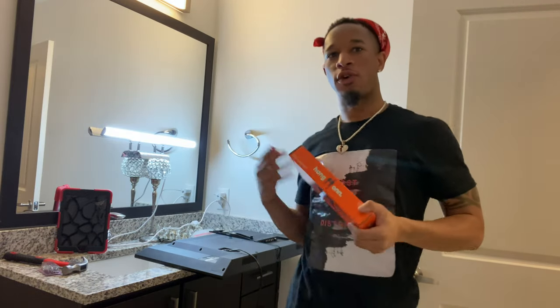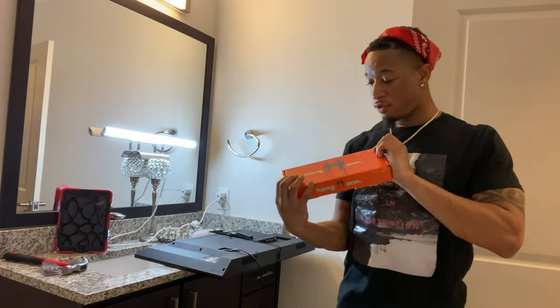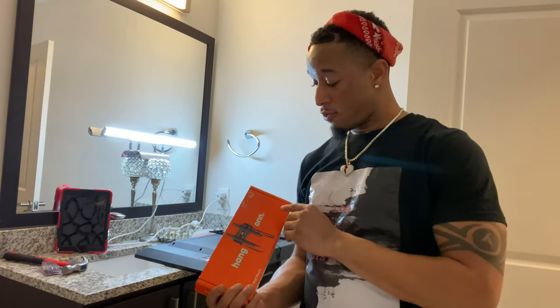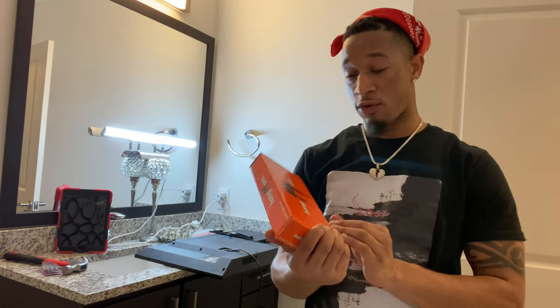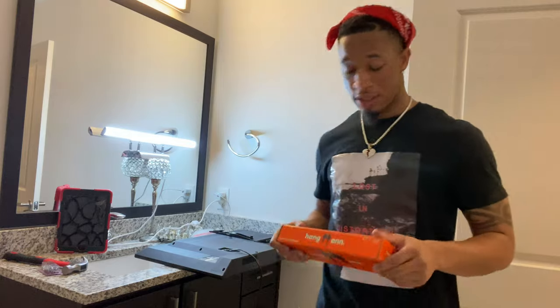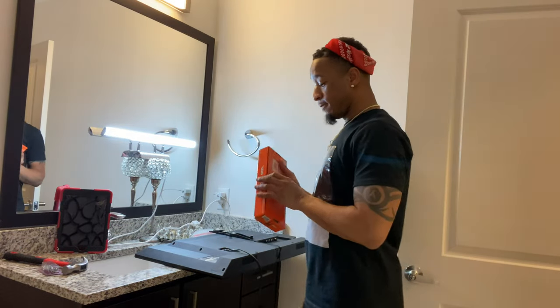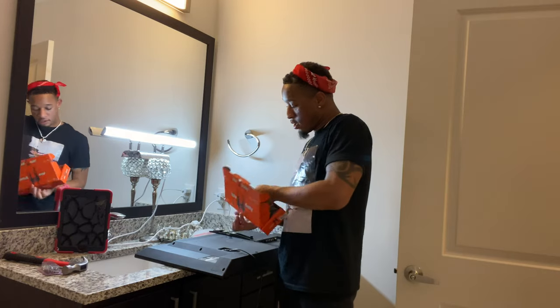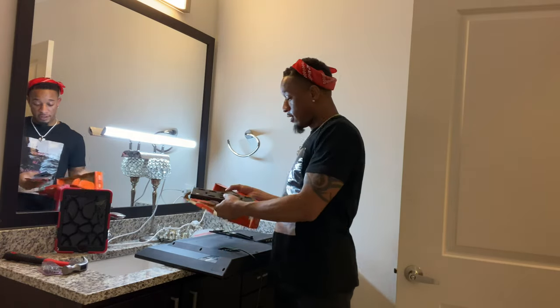Put my TV on the wall in this bathroom. I'm gonna use this mount. I wanted something real simple, because I don't need all that swiveling around in this bathroom. So yeah, I just got one that was real simple. Got like a 32 on the wall, something like that. Hope it ain't hard, because I don't feel like doing too much.